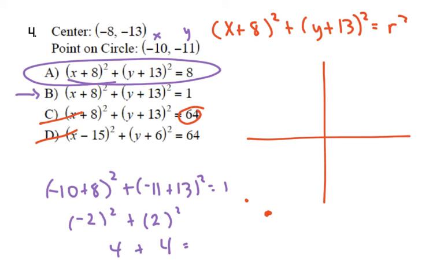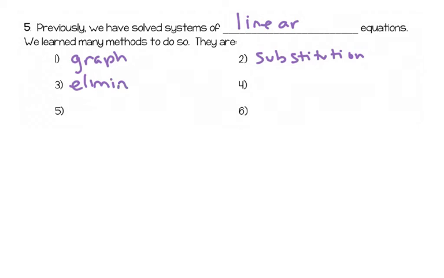So just to review about how circles are, because we're going to be graphing circles today. And so moving on, previously we've learned how to solve systems of linear equations. So we've done that before, where you graph a line and you graph another line and their intersection is our solution. So today we're going to do systems of equations as well. But let's talk about the ways that you've learned how to solve systems of linear equations. The first way that you ever learned to do that was by graphing. And then after that, you learned how to use substitution. And all of these things we did last year as well. And then you learned about elimination.